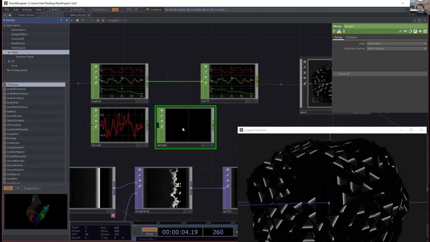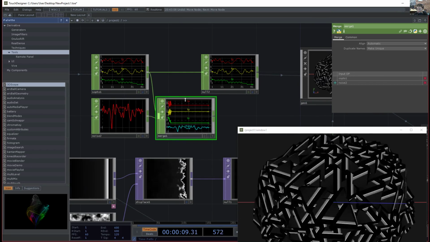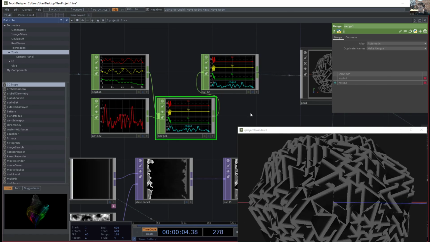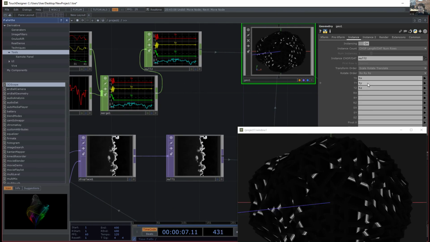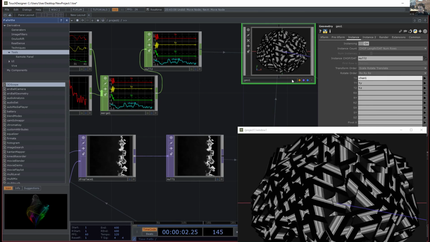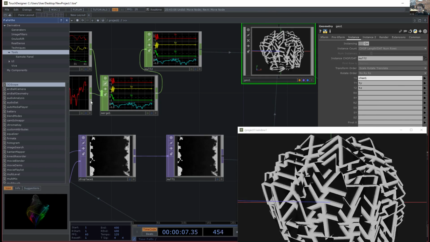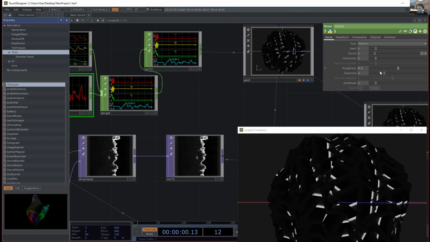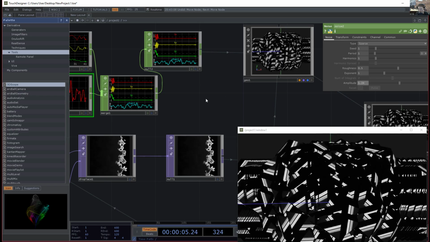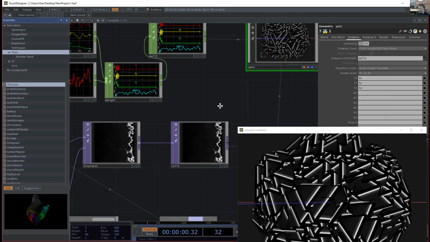So I'm going to make a merge node so I can merge my sop2 and my noise and then drag that into the null. That's the whole reason we have the null there in the first place. And then I can go into here probably and say, let's have this driven by chan 1. Hopefully this works. It does. You can see the whole thing is moving side by side, or sideways. And if I were to increase the amplitude, you'd definitely be able to see that. It's pretty boring though, and we don't really want that. So I'm going to go back and do tx. There we go. So this is cool.